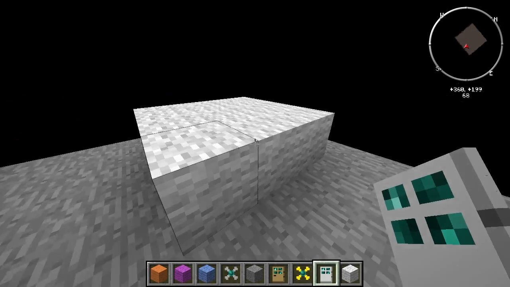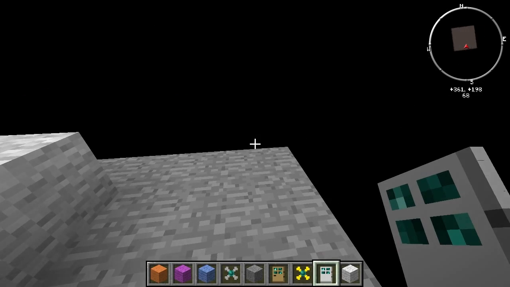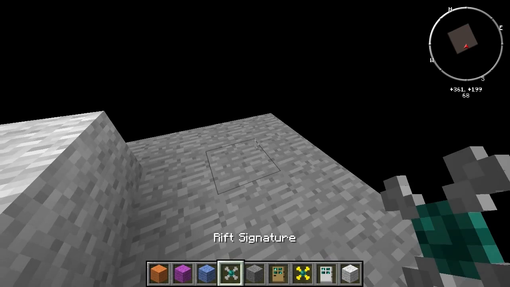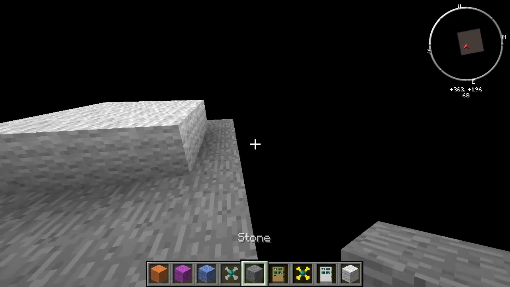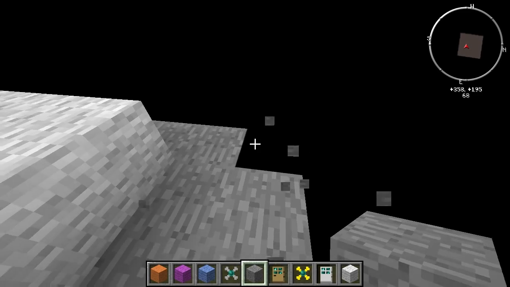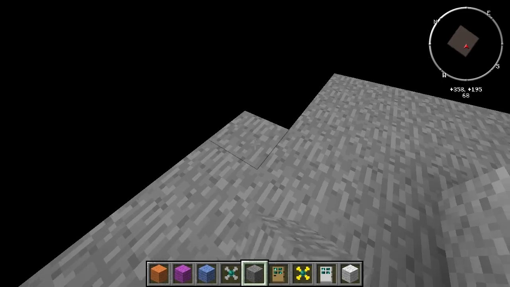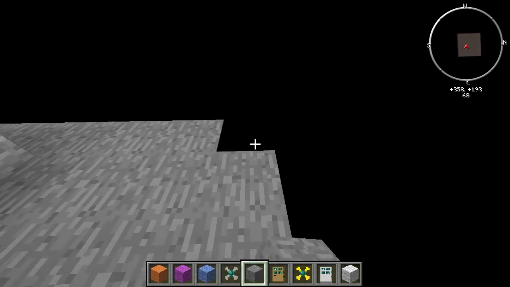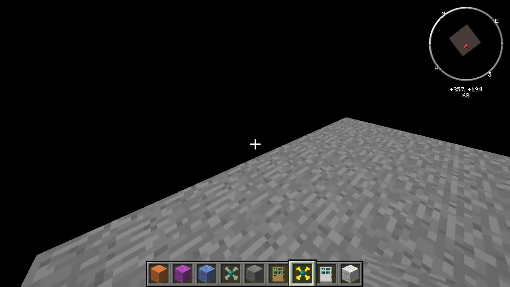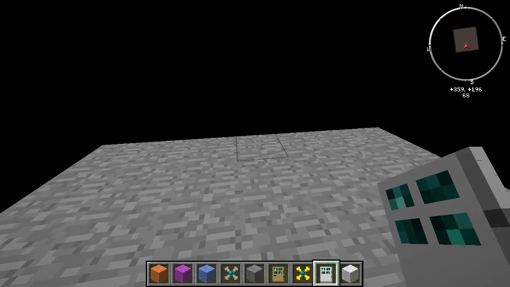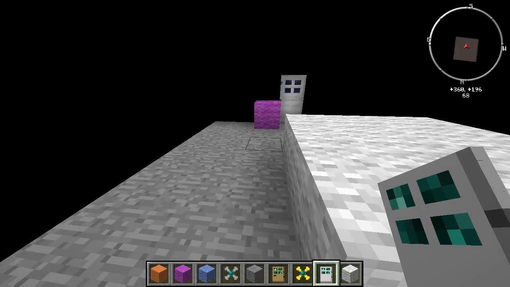So what we're going to do is place down another door here. This door again is going to be linked here.